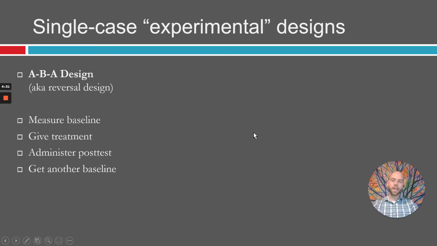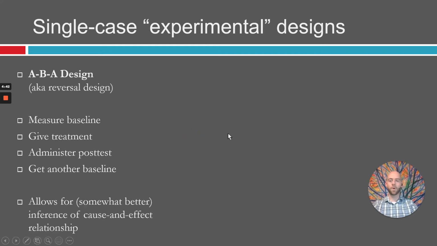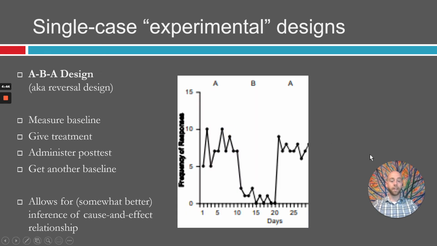So in these ABA or reversal designs, it's basically the same as an AB design, but just then removing the treatment and continuing to measure. So it might look something like this, where you have your baseline, you're measuring, your treatment is introduced, your dependent variable has hopefully the change that you're looking for, but then you remove the treatment, so you're able to see that your dependent variable goes back to baseline.